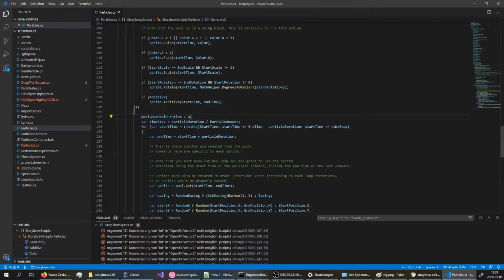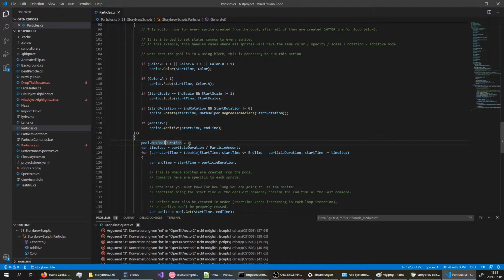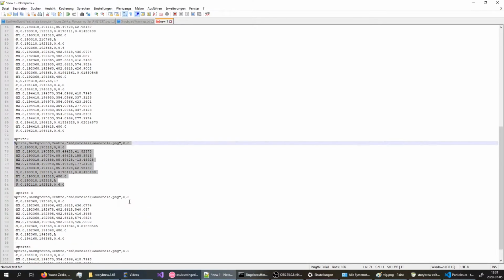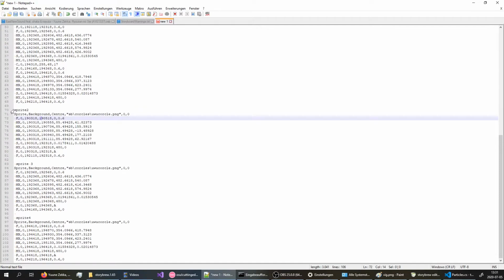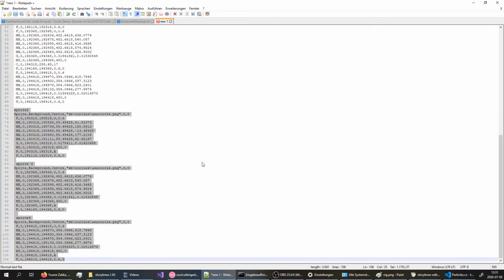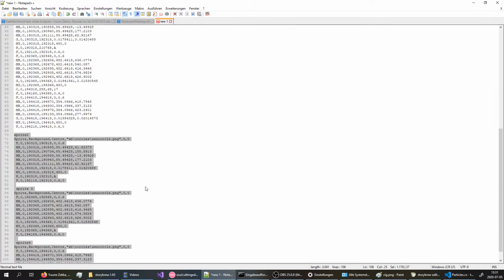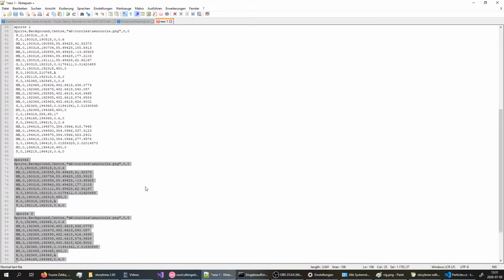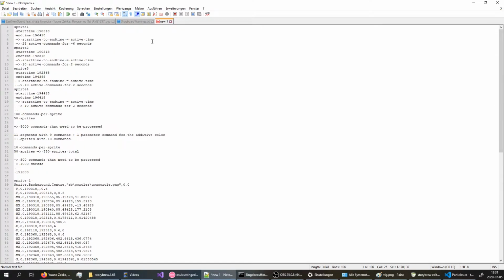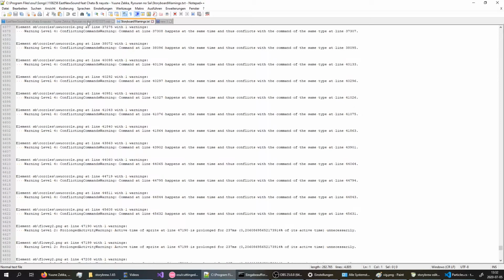Per default, I think this is set to 1 minute. And if you set this to 0 or whatever small value, then the sprites won't get reused and you will get exactly this. So yeah, that's the way to fix that problem with performance.